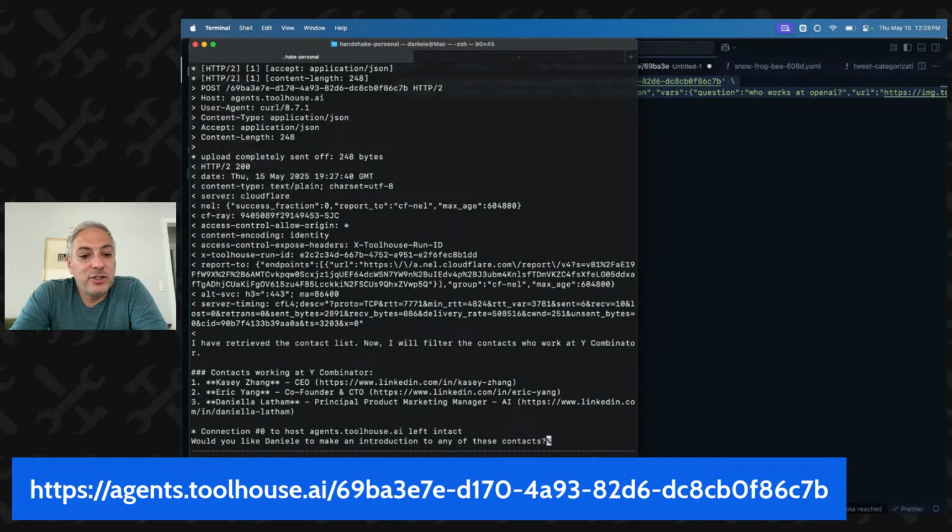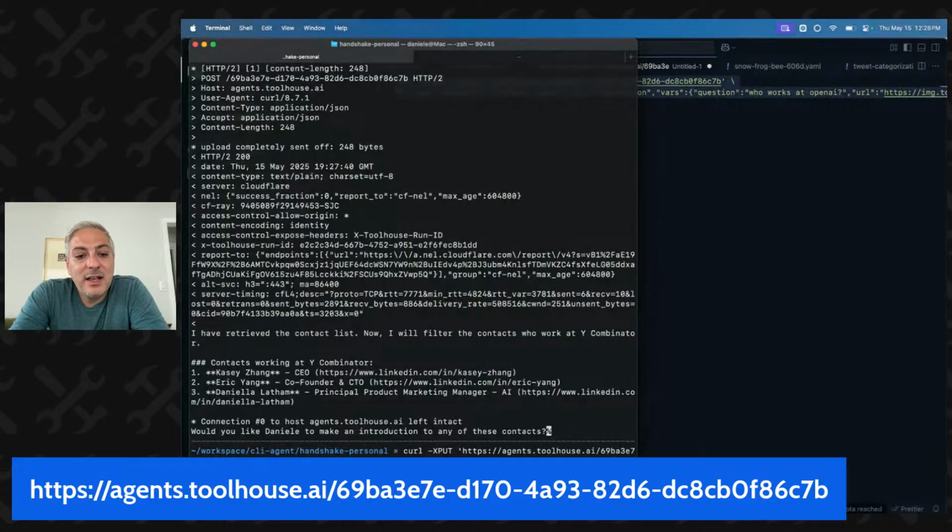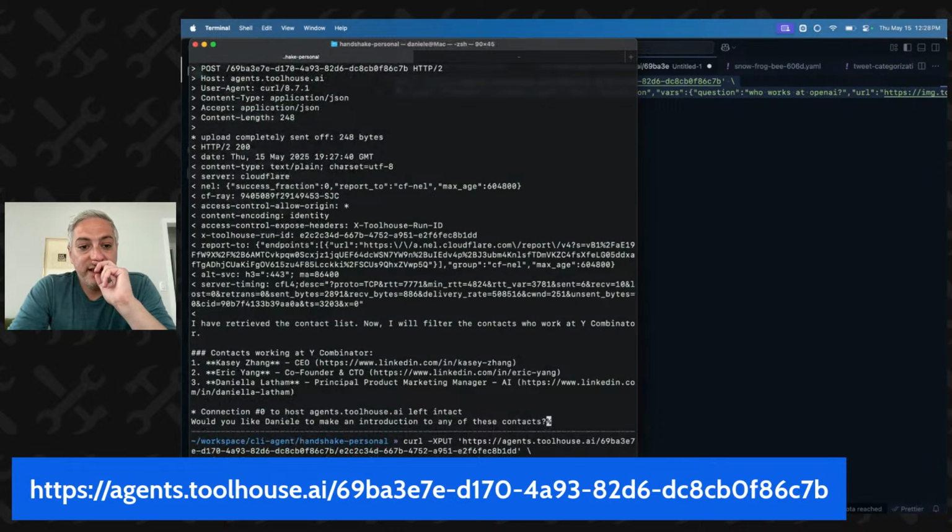And then just the message. I'll delete everything else. I don't need this anymore because this is a continuation of the previous conversation. And let's see, can I get an intro to Casey, please? Let's see what happens. Obviously, it's thinking, okay, please provide me with your name and email address so I can send an email to Daniele requesting the introduction to Casey.